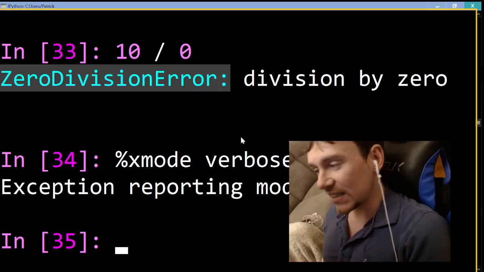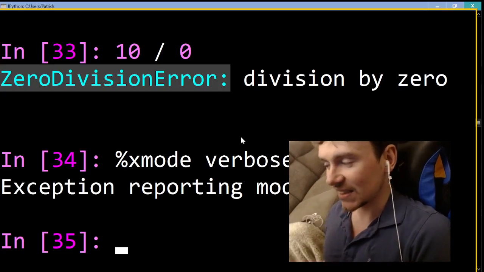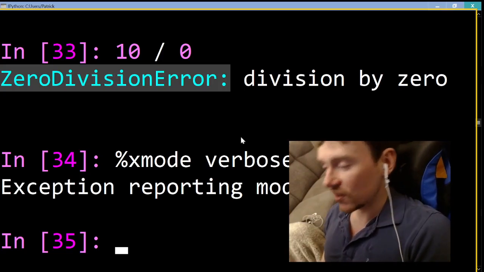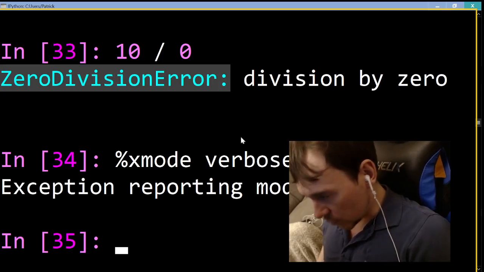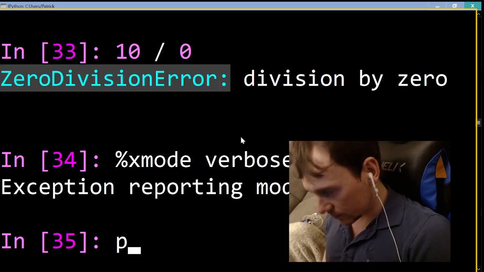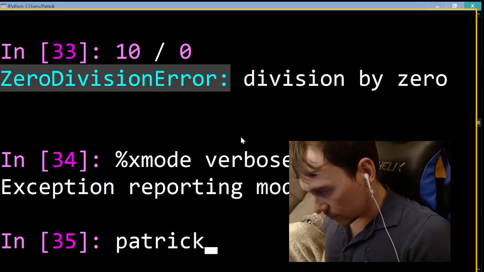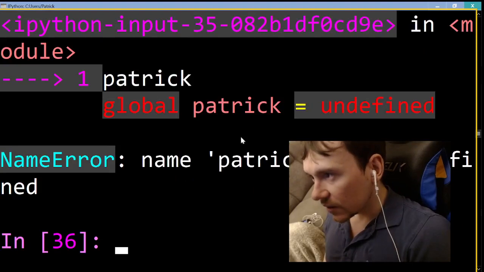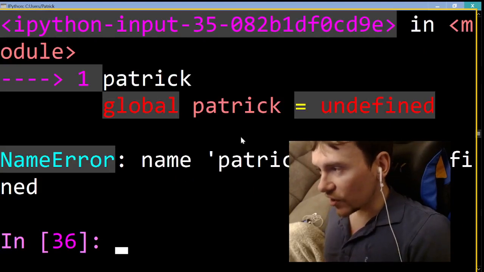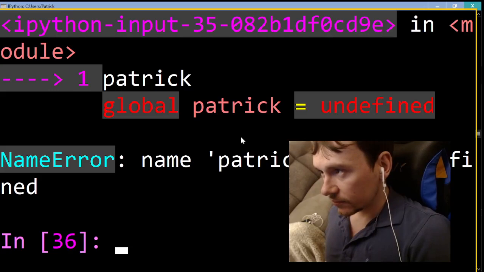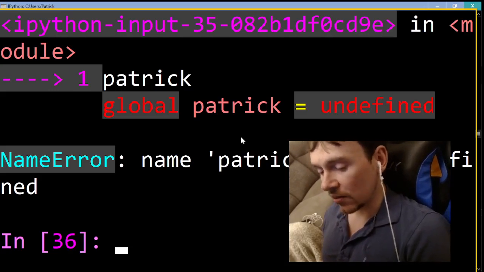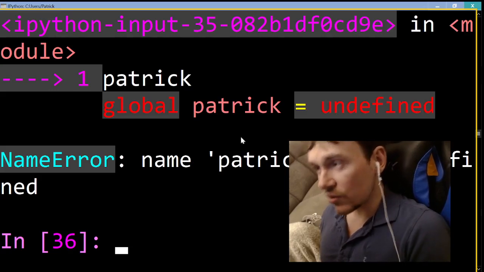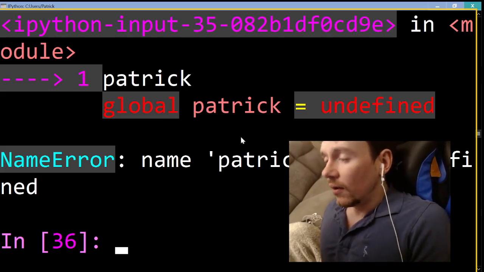A very common error you might get is a name error. If you type in a variable that isn't assigned, that you haven't created yet, like if I just type in my name, Patrick, P-A-T-R-I-C-K, and we haven't assigned anything to it, I press enter. NameError traceback. I'm just going to use the error here. NameError: name 'Patrick' is not defined. That's straightforward enough. It's a name error, and the variable Patrick doesn't exist. We tried to access a variable that isn't assigned.